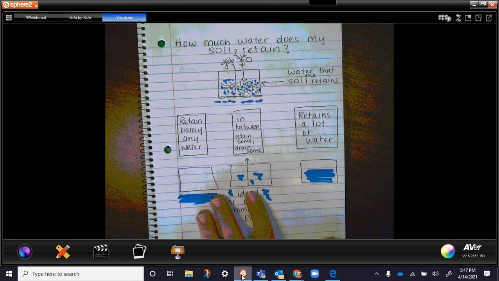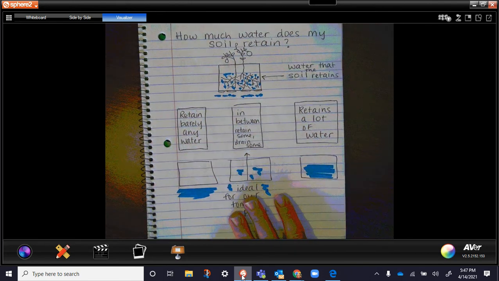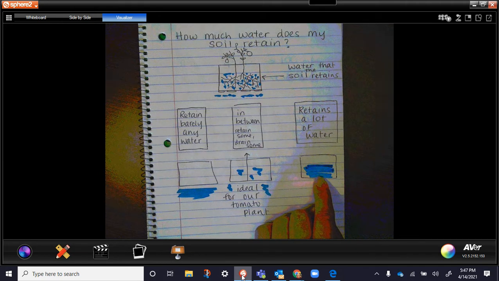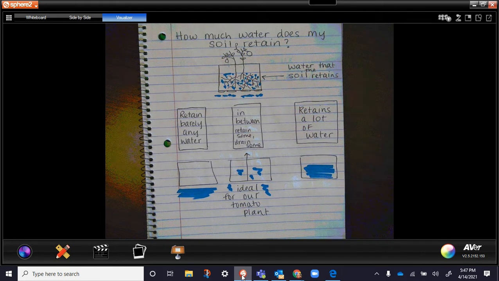So we can have different extremes, and the extremes are not so good. We can have an extreme where we are retaining a lot of water, meaning a lot of water is staying in the container with those roots. And we talked about why this is a bad thing. If it doesn't have the ability to drain and it's just sitting there, like I've had plants that didn't have good drainage holes, and the water just collects and keeps collecting, it can rot and get moldy and gross, and it just ruins your plant.